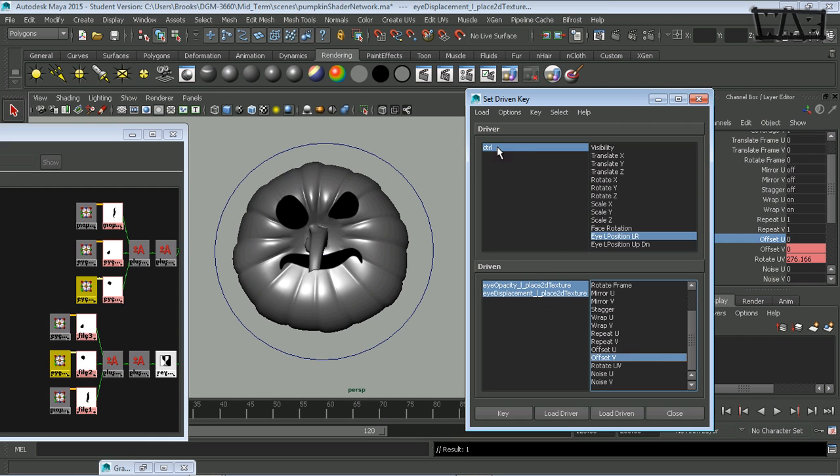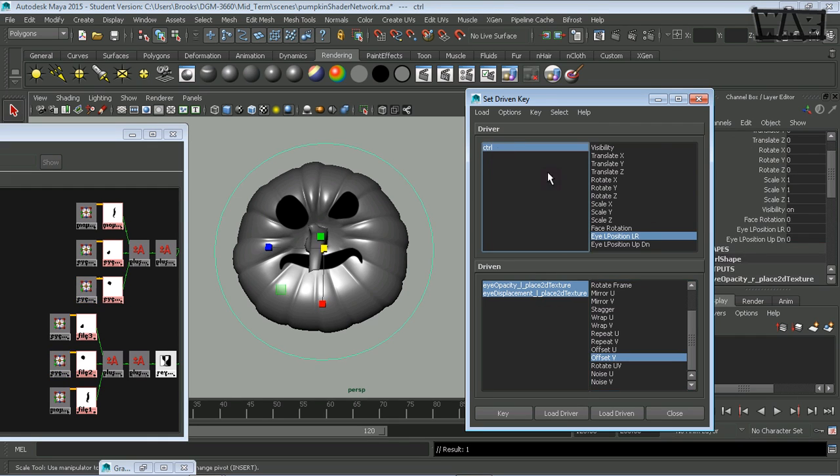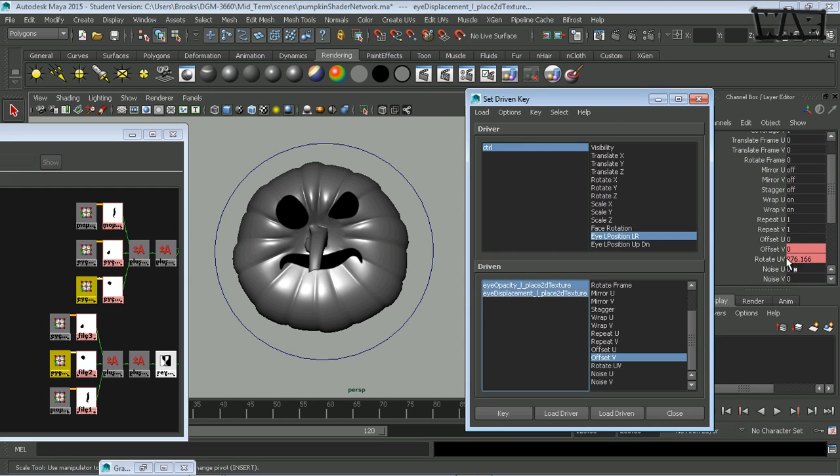And then I need to adjust it. I like to do nice round numbers. 10. Offset V. And because we're using textures, we could totally overlap these and it's going to be just fine.